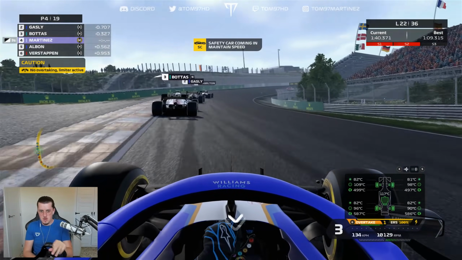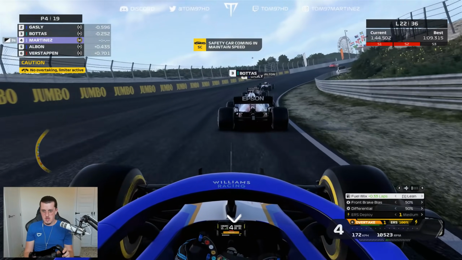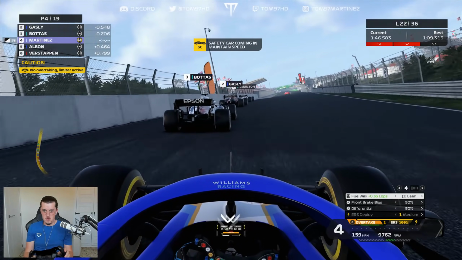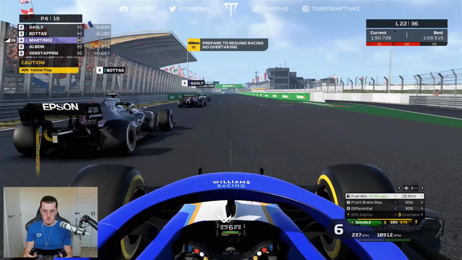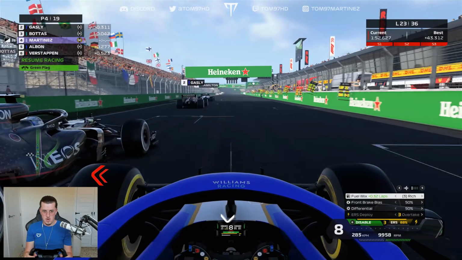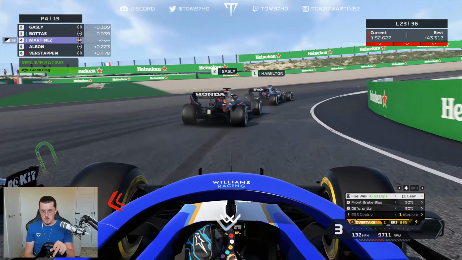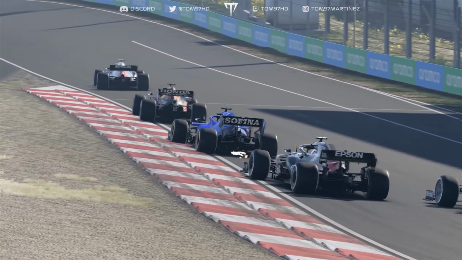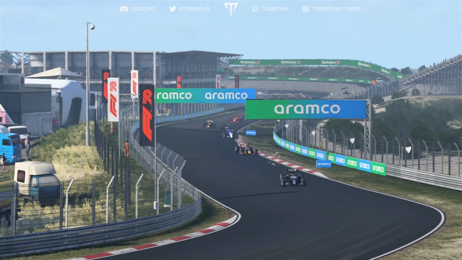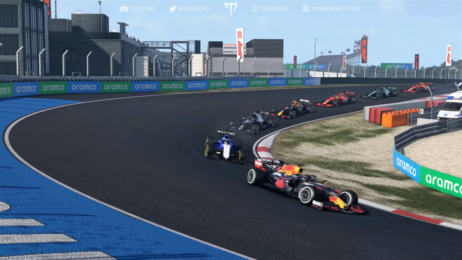This restart has to be good if we want to try and leapfrog Valtteri. So let's see. Wait for it. Wait for it. Wait for it. And there we go. Floor it. Go, go, go, go, go. Great timing on this. Down the inside of Valtteri, we're going to have grip on the mediums over the cold hard tyres. And just like that, up to P3. Lovely stuff using the restart to our advantage.